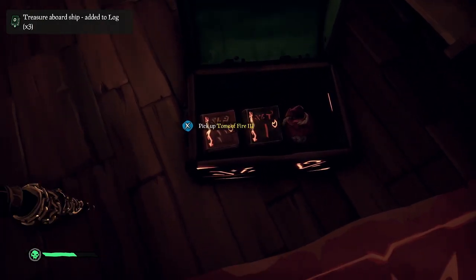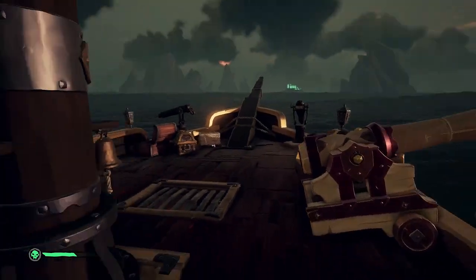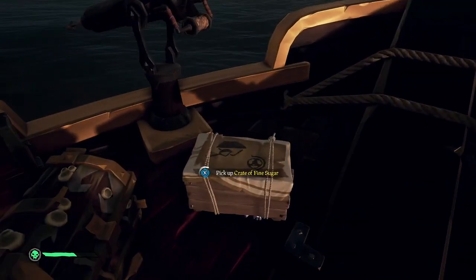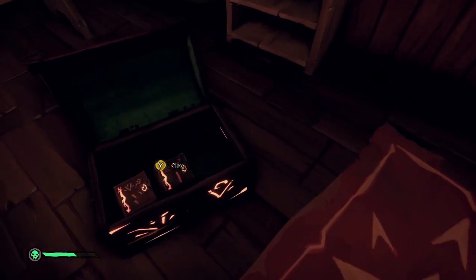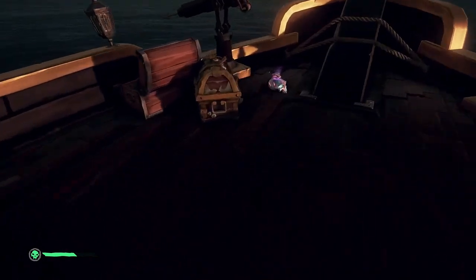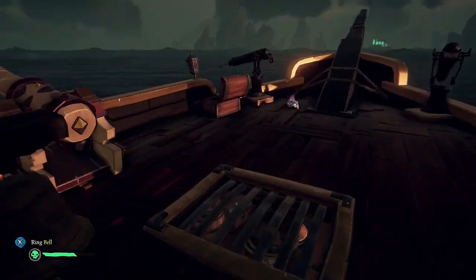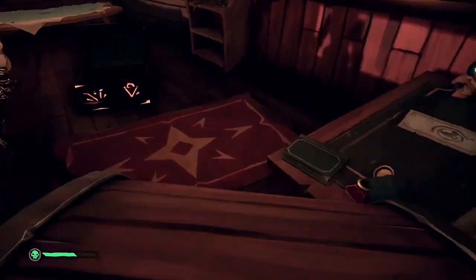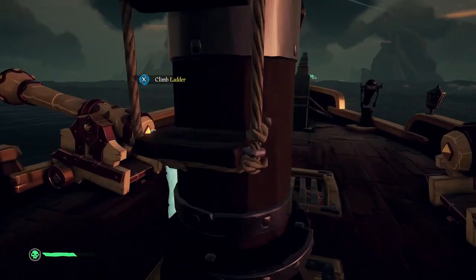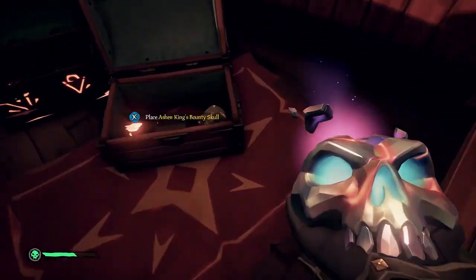Tome of Power 5, Tome of Fire 3, Doubloon Pouch. Doubloon Pouch? Did you pick that up? Yeah, I did. Aw, man. It didn't give me anything yet. Maybe it's not processed? Do you think the Ashen Chest sells for quite a bit? We could keep it. Store more stuff in it.